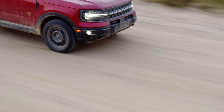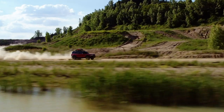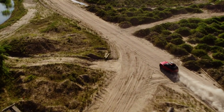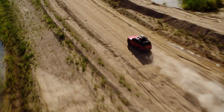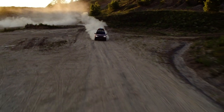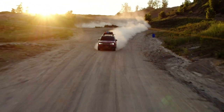We'll find out. But if you look at all the stats on this Sport, it's pretty capable. It can rock climb, and it can do all that stuff. You may not be able to get over the biggest rock as you can with the Bronco, but it's made for the people who want to go out and get that adventure, kind of that Subaru market, I think, is what they're targeting, but who knows. But you can do a lot of stuff with it, with tents on the roof, and it's got a lot of really cool things in there besides that dual-clutch type transmission.